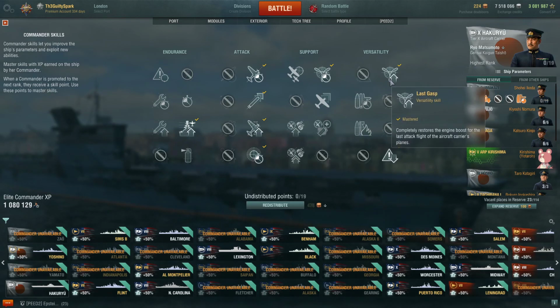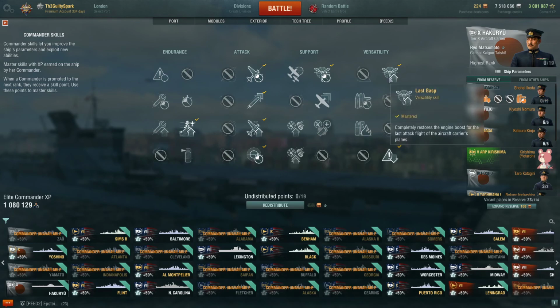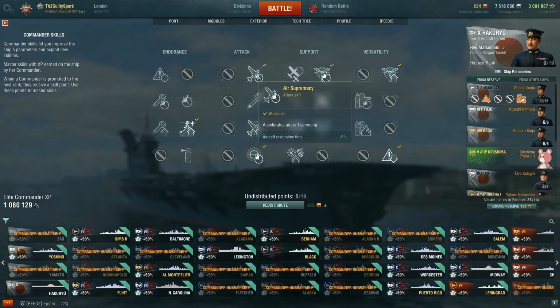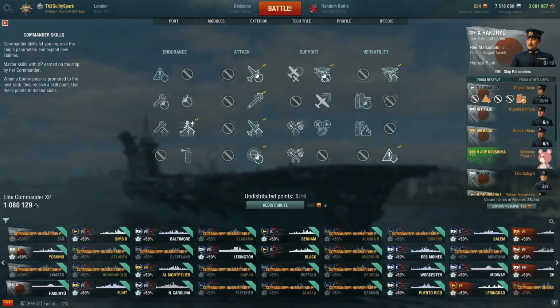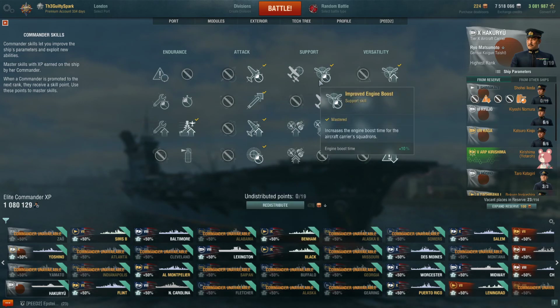Actually no, not last gasp, not for the Hakuryu. So the reason why I wouldn't go for last gasp is because the Hakuryu's squadrons are so large. Note that last gasp only restores boost for the last flight, and so if you don't often trim down to the last flight, then you're not going to get too much use out of last gasp. So instead, probably go for these 3, and then you could go probably immediately into sight stabilization if you wanted to, or you can stop for improved engine boost.